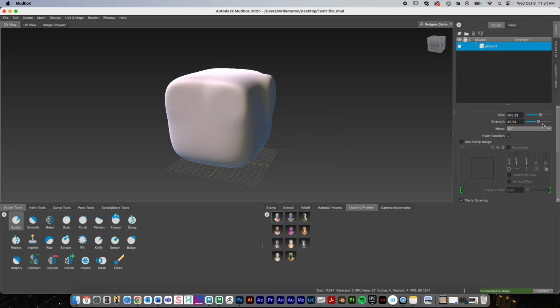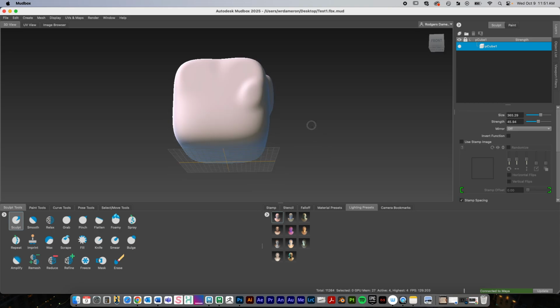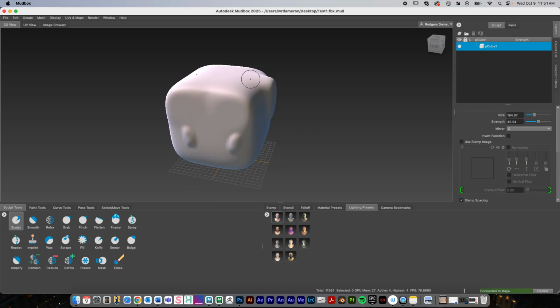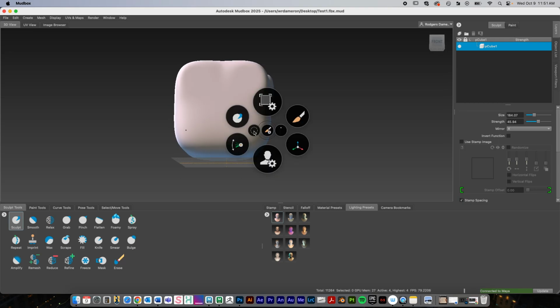Looking over here at the properties panel, you might notice we have some other options available. So I have the mirror option. Right now if I were to sculpt, it would come in on one side of the model but not the other. I'll press Edit Undo, or Command Z, Control Z. But you can see I can mirror in these different directions. For my model, I would mirror along X. Now when I sculpt, it'll hit both sides. My model's a little asymmetrical, right? But I'm just going to demo this on the front, so that's not going to be a problem.